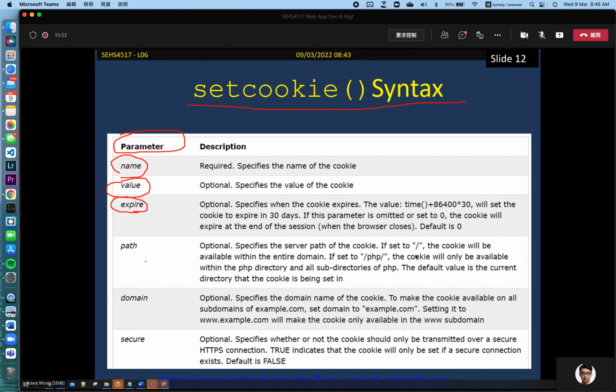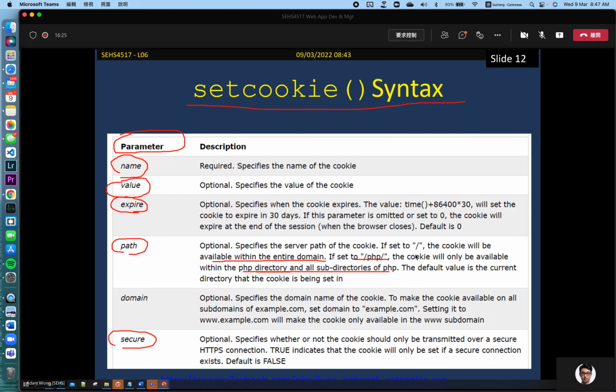Then you can specify whether this cookie is available to all scripts on the domain, or only to some programs on the server. Otherwise, different programs on the same server will be looking at the same cookies and that can be confusing.